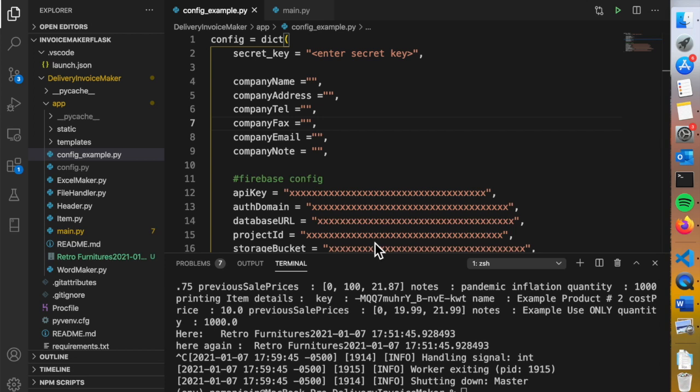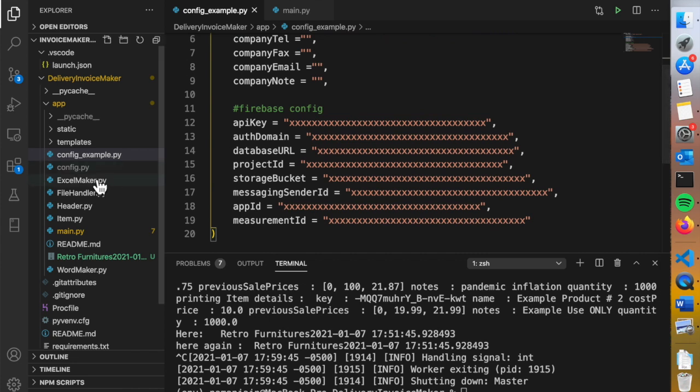This video will demonstrate how to set up and run the Flask app, as well as demonstrate what the app can do. To start, you will see there's a file in the directory called config_example.py. You want to fill these parameters in depending on your Firebase setup and your local setup. And the secret key can be anything, so long as you keep it a secret. As you can see here in the directory, I already have my config file set up and ready to run. However, it is not to be shared with anyone.